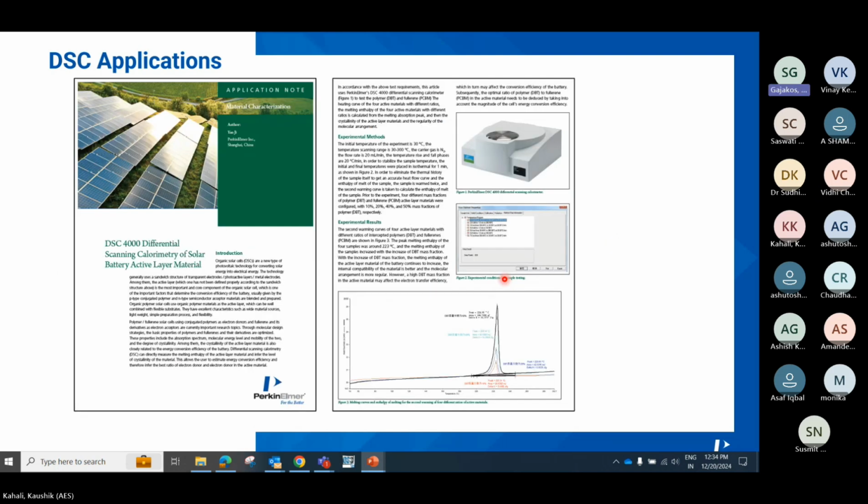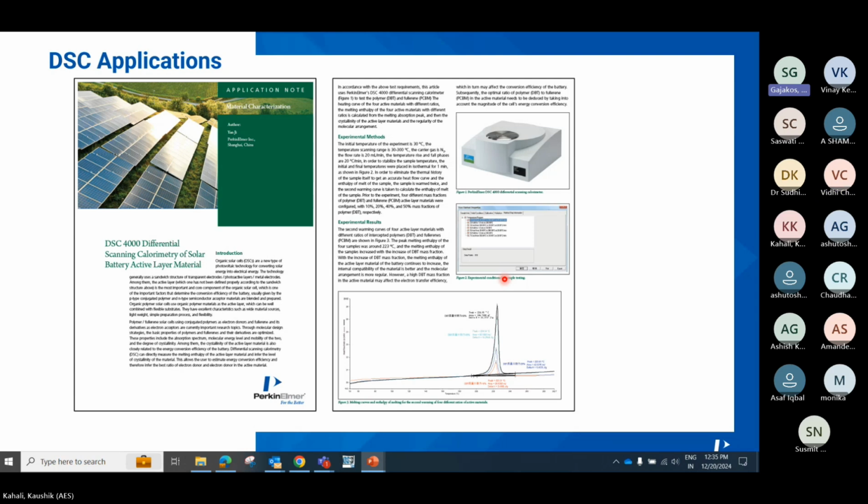So the next example we have taken from the solar industry, where again this industry is booming because, to save our environment, we have to switch to clean energy, and we are mostly burning coal or diesel for a lot of the electricity production. So now we are switching to solar energy, which is a form of clean energy that can save our environment as well as the cost of the fuel we are burning for electricity.